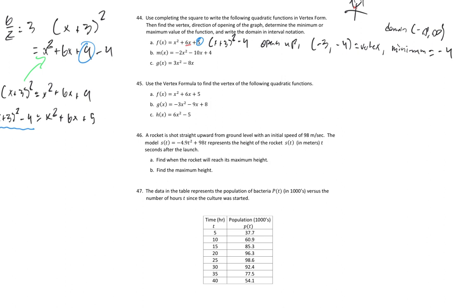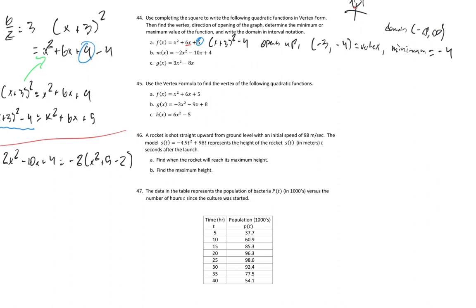So for B, I'm going to write it here under what we did on A. For B, the first thing I notice is you can actually factor out -2 here, so I think that's a good plan. So we have -2x squared minus 10x plus 4 equals -2 times x squared plus 5x, minus 2. Okay, now we can do our completing the square procedure. So if we go ahead and do that, well, we want 5/2, right?